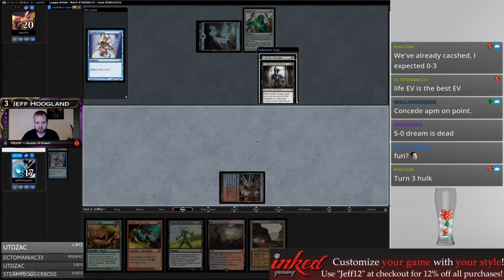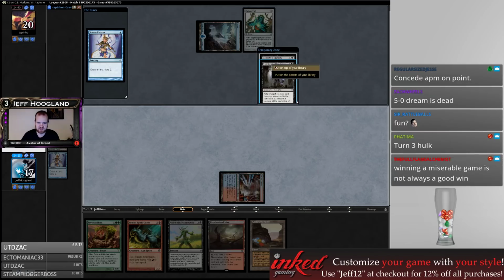Looking for things that let us loot. Collective Brutality is pretty good. Footsteps is probably fine to keep as well, right? I'm gonna go top here.